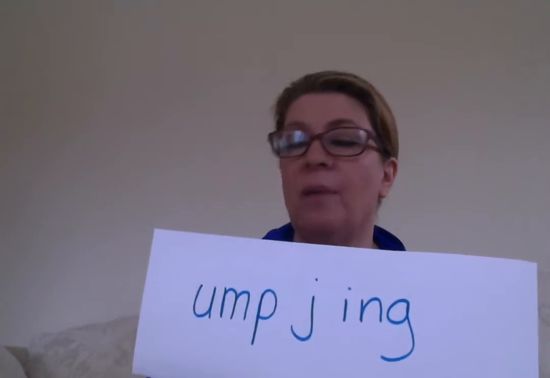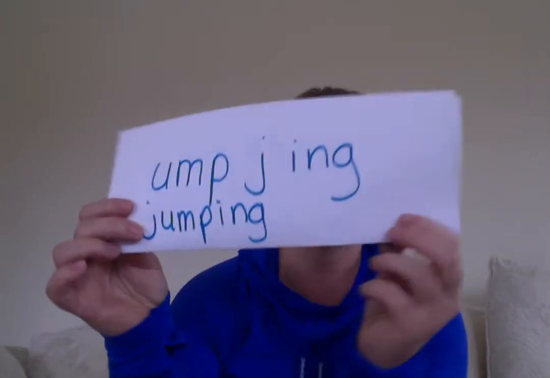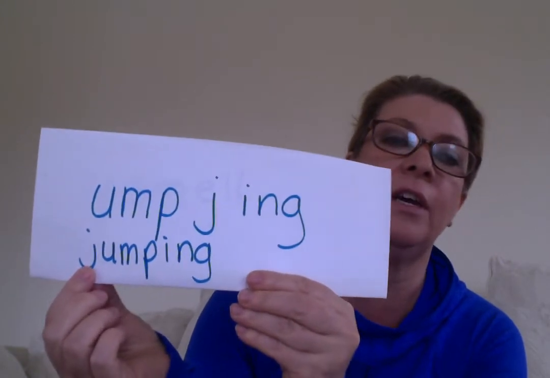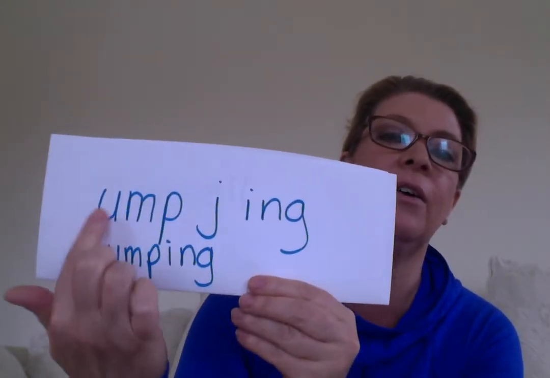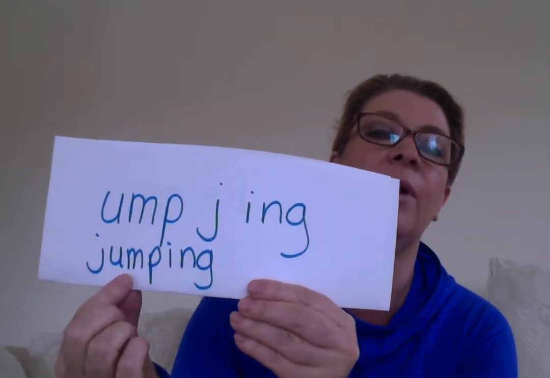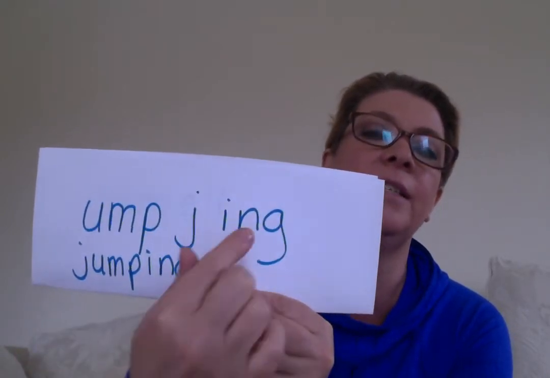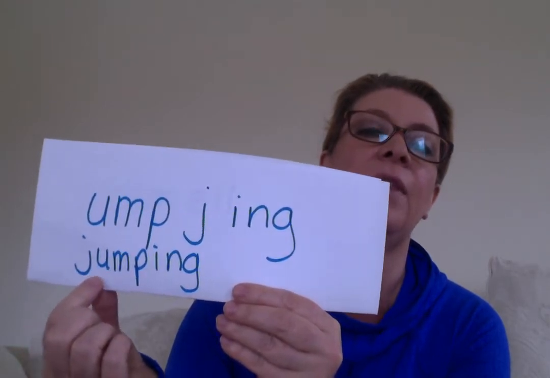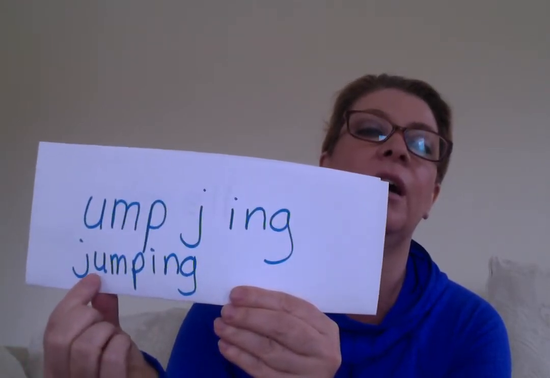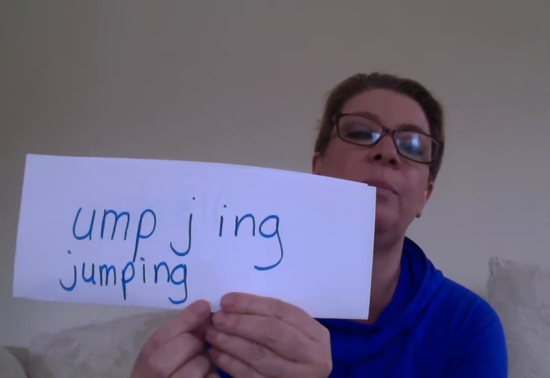So I'm going to put it in an order that makes more sense and see if then we can read that word. I saw parts I knew. I knew ump, I knew j, and I knew ing. But if they're not in the right order, or we don't read them in the right order, we can't read the word. It won't make any sense. So if I put it in the right order, now I have jump, ing, all the same things that were here. Now I'm not saying, oh look, I see ump, I see ing. We're starting at the beginning and then noticing those parts. So I see j, ump, ing, jumping.